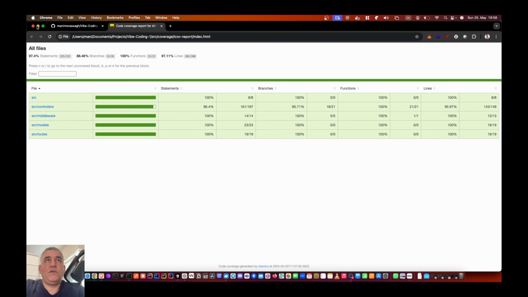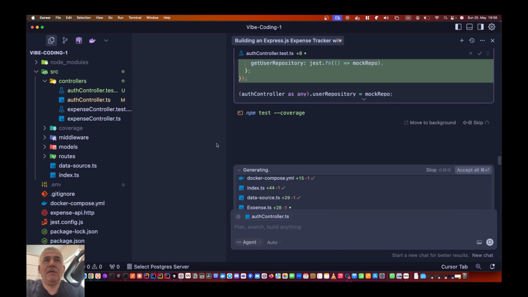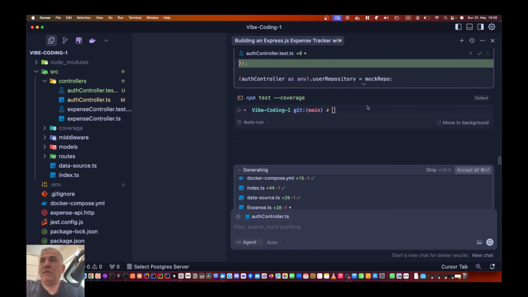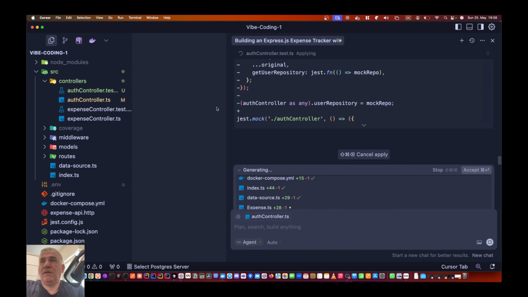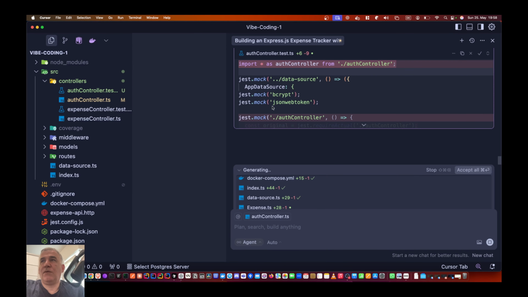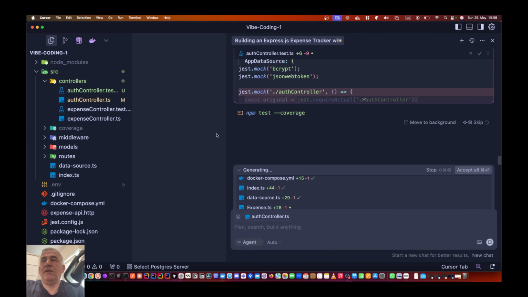97, not bad. If the test passed, then it's pretty good. At least for Node.js. Okay. Smoking. We could use test containers also, but for now I want to keep it simple.